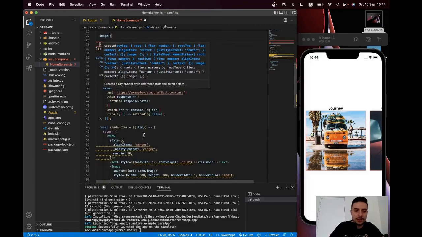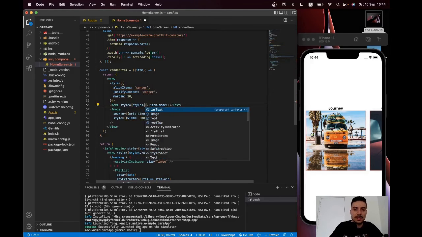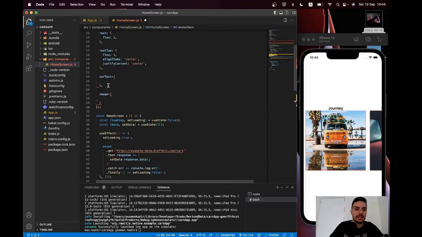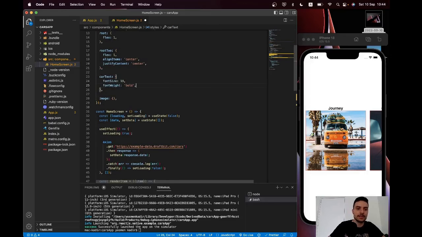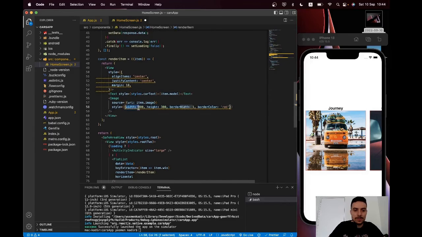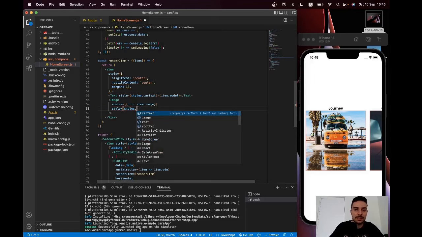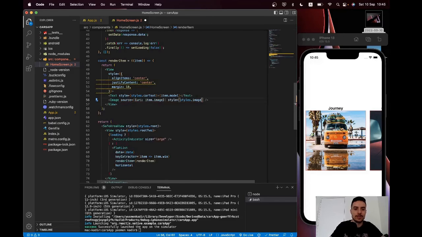So let's just copy and paste the styles. So copy this, we're gonna say styles dot car text and paste that for car text. For the image, let's also copy this and say styles dot image.